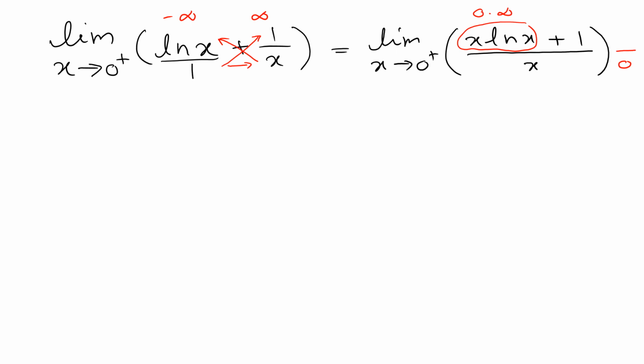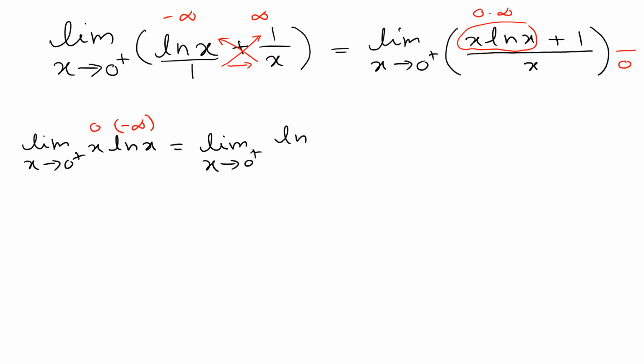If you are not familiar with that problem, let me do it right here. So we have the limit as x goes to 0 plus of x ln x. You can see that x goes to 0, ln x goes to negative infinity. So it's a 0 times infinity problem. If you have a 0 times infinity problem, we convert that into type 1. Type 1 means either 0 over 0 or infinity over infinity. The easiest way to do this problem is to divide the top and bottom by x, so it's going to be x to the negative 1. Now once you do that, you can clearly see the top is negative infinity, and the bottom is also infinity.